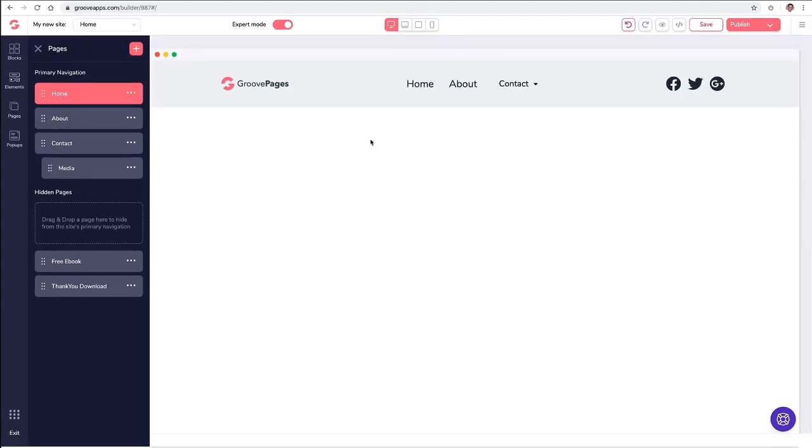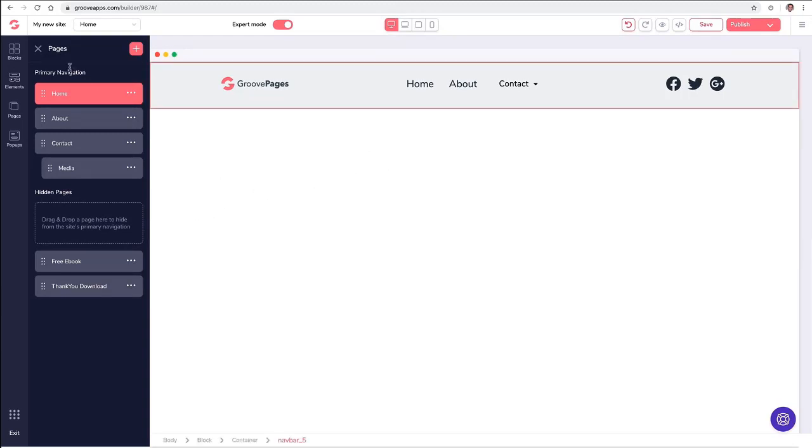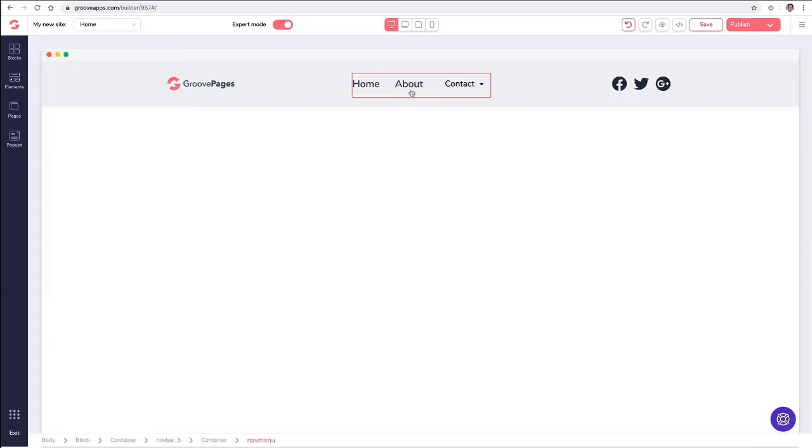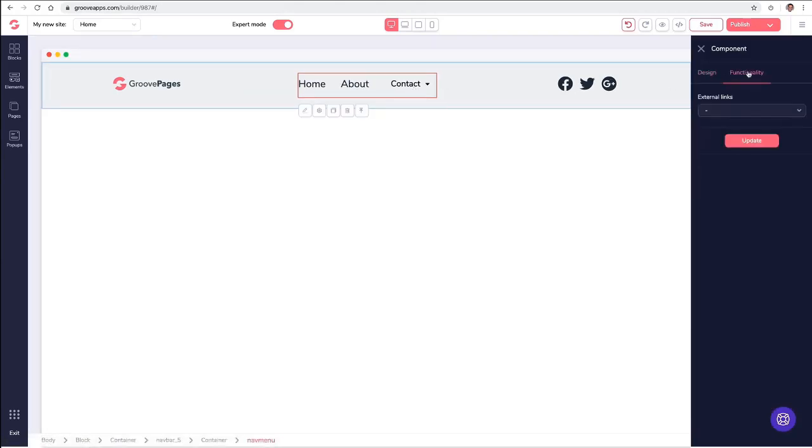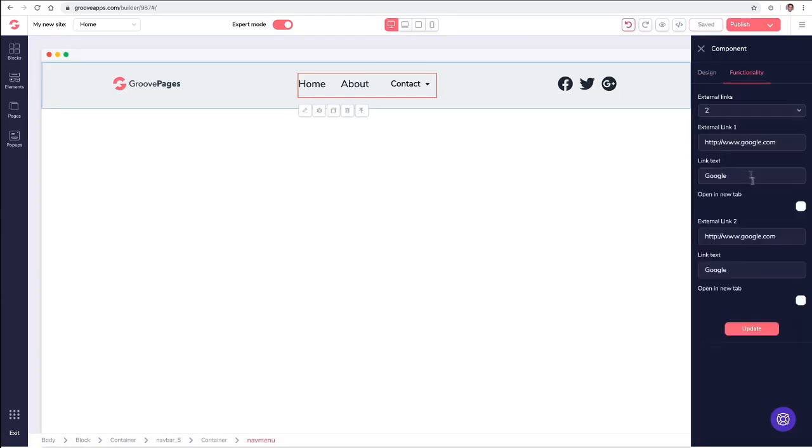But what if I want to link that to an external page and not necessarily a page that's on this website? Well, what we do is we go to this menu right here, and then I go to functionality, and I can add an external link. How many external links do I want? If I put 2, I get these examples here, but I just want one external link at this time.